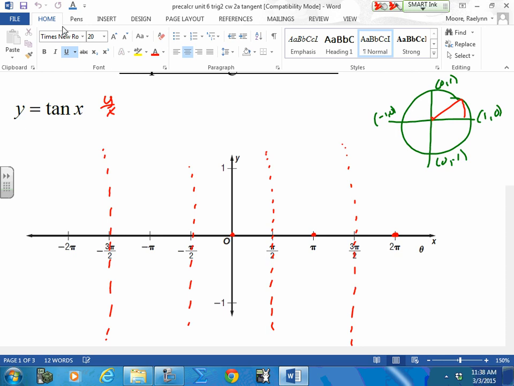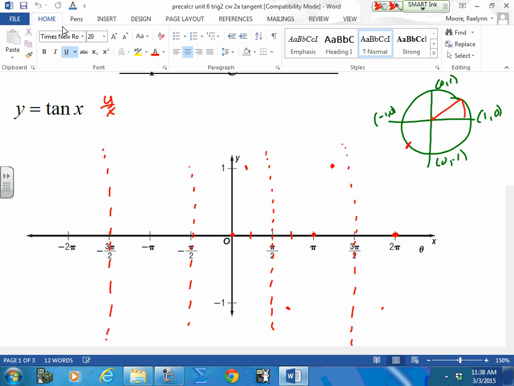What's your tangent at 45? 1, right? It's side over side, which has to be the same always. So your tangent of 45, half of this guy, is at 1. I'm just going to use this for a reference. Your tangent in quadrant 1 is positive. Your tangent in quadrant 2 is negative. Your tangent in quadrant 3, positive. I'm only using the 45s in all these quadrants. And in quadrant 4, your tangent is negative.